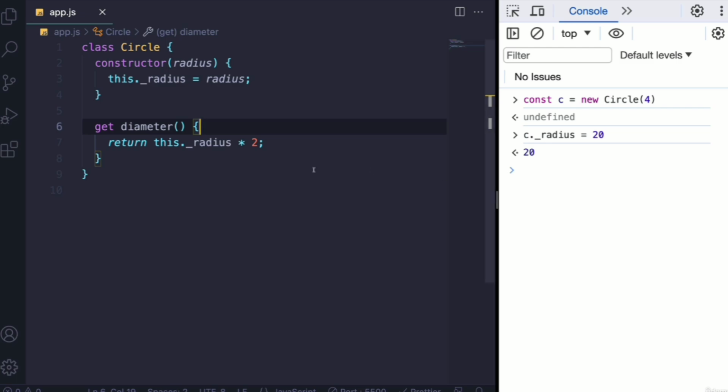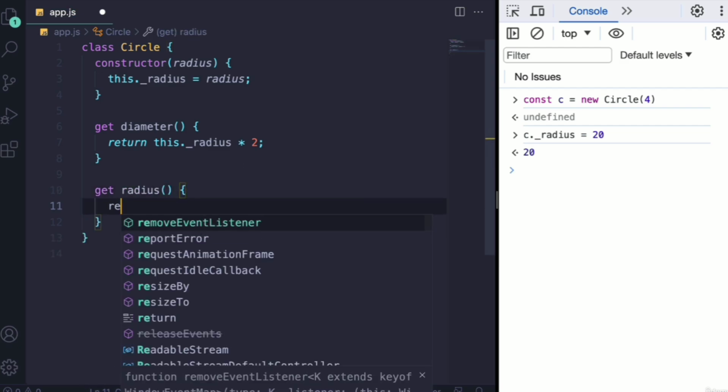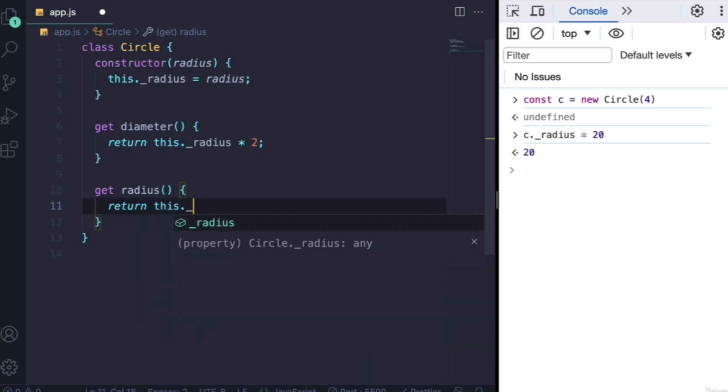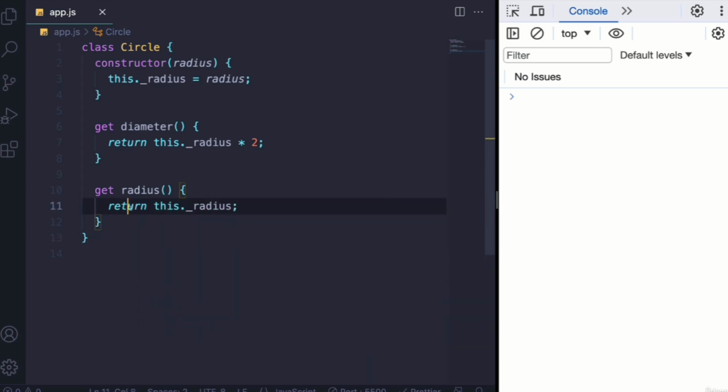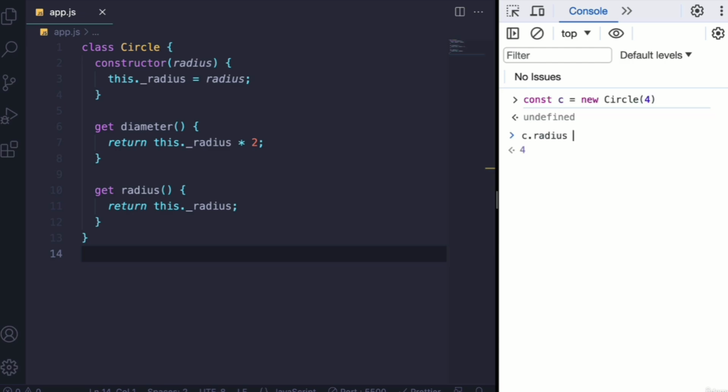So that's the idea of a getter. I mean, I could define anything I want here. I could even do this, get radius, and then I'll return this._radius. And the idea here is that I don't want you to be accessing _radius directly, so please use this instead. And I'll be able to make a new circle once again, and now I can call c.radius. It just gives me the underlying value of _radius.